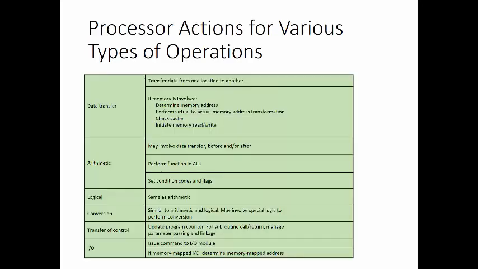So here are the processor actions for various types of operations. For example, in arithmetic operations, these may involve a data transfer before and/or after, to pull in the operands or to transfer out the result. Performing the requested function in the arithmetic logic unit, and setting condition codes and flags. For example, if we have a carry result or an overflow operation, those would set different flags.